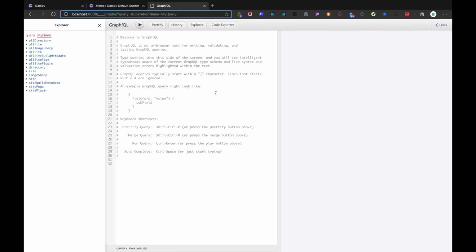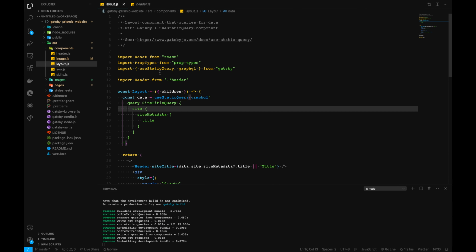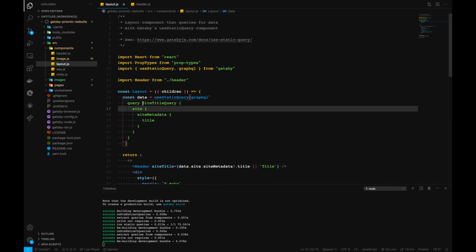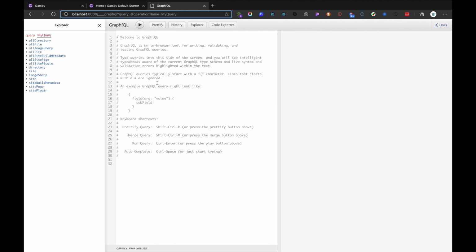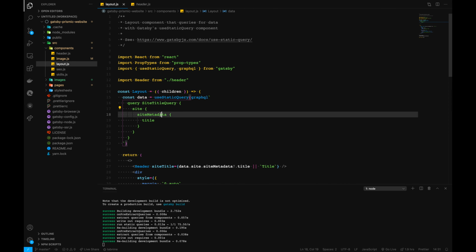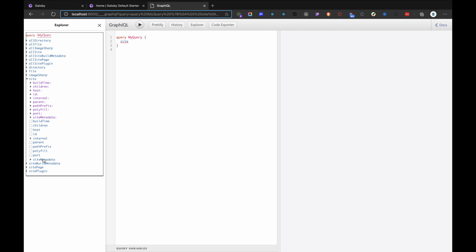And we can always build our request before we write queries. So inside our layout.js, we can see a query for our title right here. So let's explore this particular query inside our GraphQL. For that, we need to go to site, then siteMetadata. We can go into siteMetadata and we can query down for title. Also, there is description available.